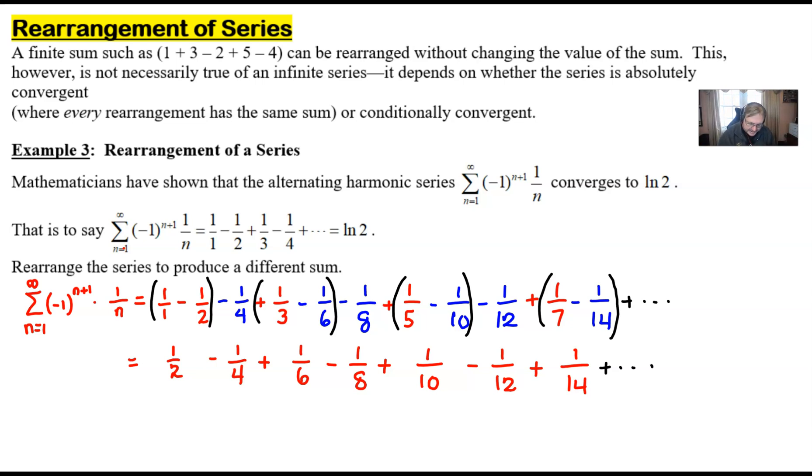Now, one thing that I notice when I get to this stage, I can factor out a common factor. I think every one of these terms looks like a one half resides within them. So if we factor out a one half, that would give us one minus one half, plus one third, minus one fourth, I'm sure you see the pattern, plus one fifth, minus one sixth, plus one seventh, and this is going to go on forever.